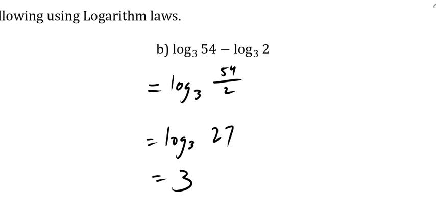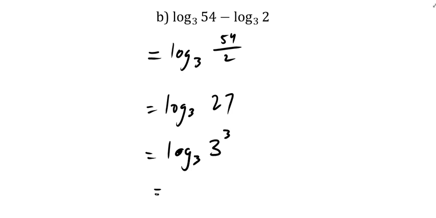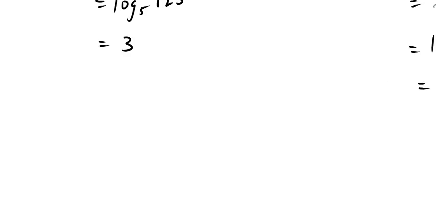Here's another neat way you can evaluate logs, think about logs using what we learned today. This is equal to log base 3 of 3 cubed. That's a bit confusing just written because there's a lot of 3's and we don't really know which 3 is which. But you could always take the thing you're taking the log of and rewrite it with the same base as the log. If you can do that, then it's just equal to the exponent. It's the same idea, but for some people, that might just be the way that it clicks a little bit better for them.